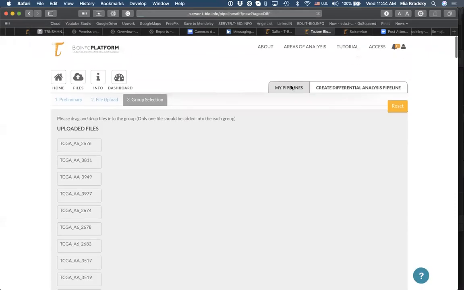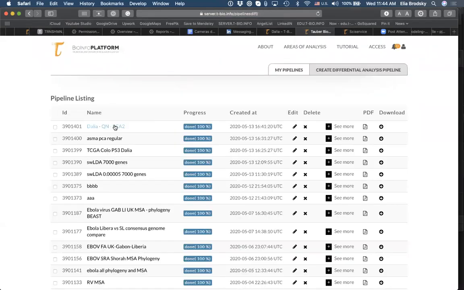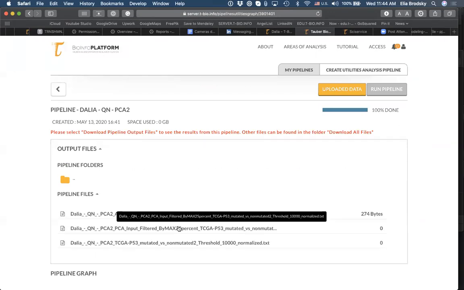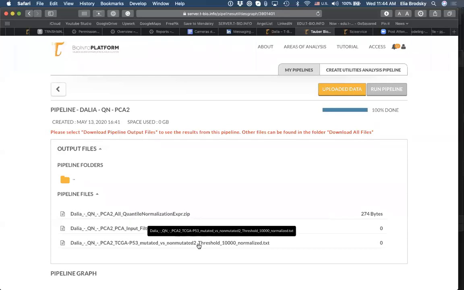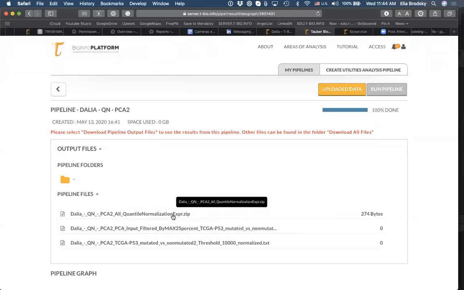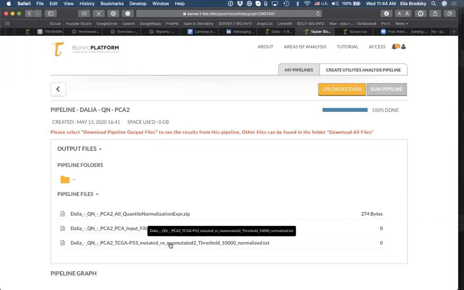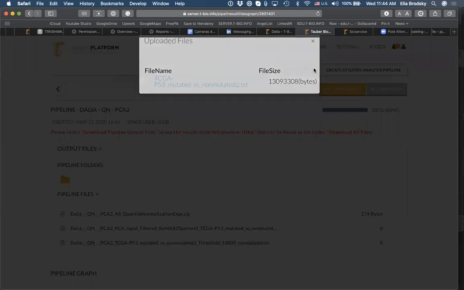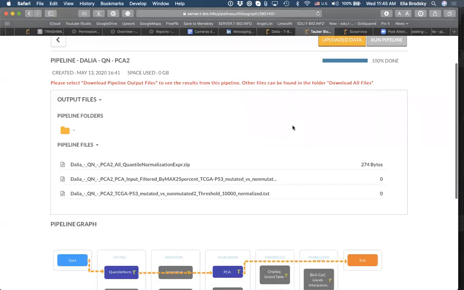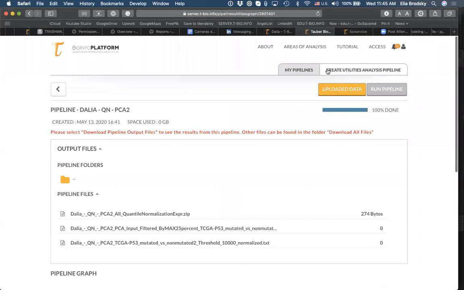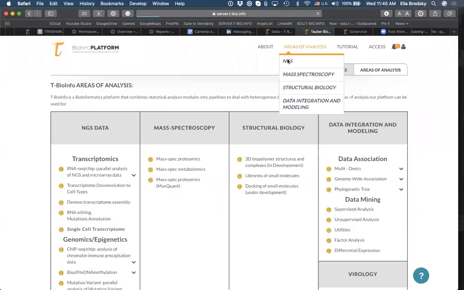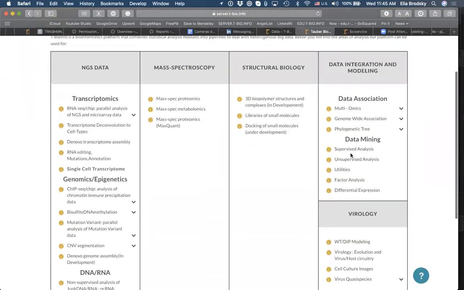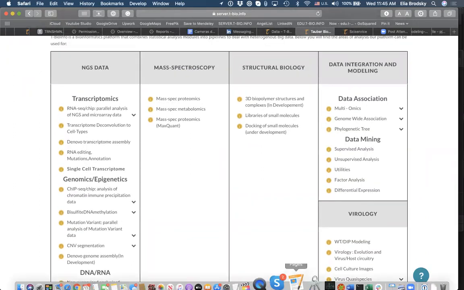Let's see if the other pipeline finished. See, there's your, oh, something again went wrong. So what did we upload here? The 2. So I think it's just a matter of the files, we need to look more closely at the file structure.